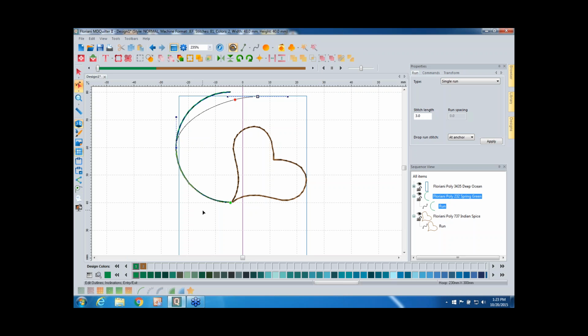And what I'm going to do now is take advantage of the fact that my stop point is out of the way, and I'm going to drag my start point up to the place where I really want it to start. So I'm going to hover over it. You see when I get close to it, I've got that green dot saying now I'm going to affect this start point. So I'm going to click and drag it, and I can drag it right along the line, but I don't really have to. I move out over here, and you can see it's going to hug the line. So I'm going to bring it right up to the beginning and let off the mouse.